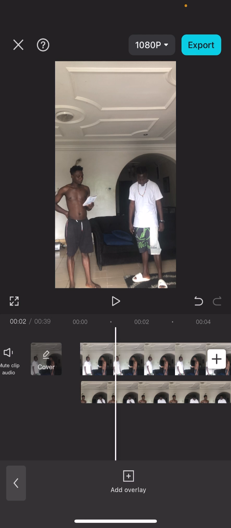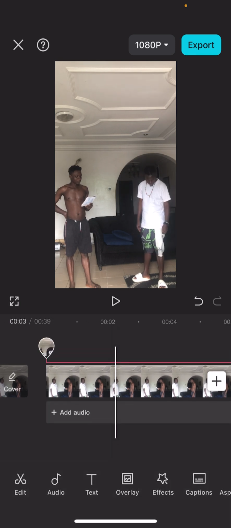So at this point, any adjustment, say for instance you crop anything from this overlay, it will be revealing what is on top of it, if that makes sense. So any adjustment you make to the one on the overlay, it will be revealing what is at the top clip. So now how are we going to achieve this effect?